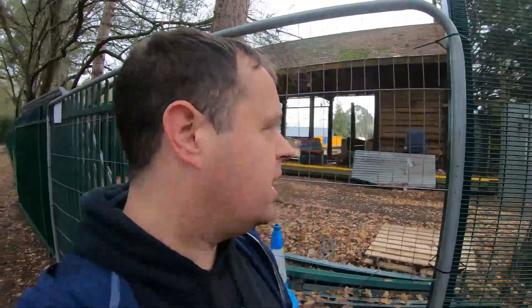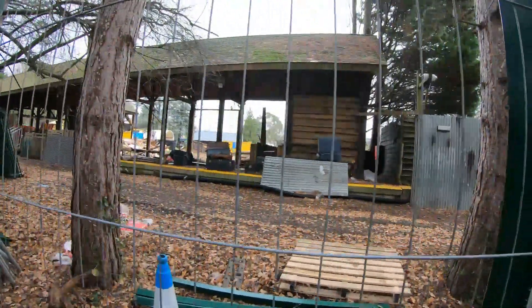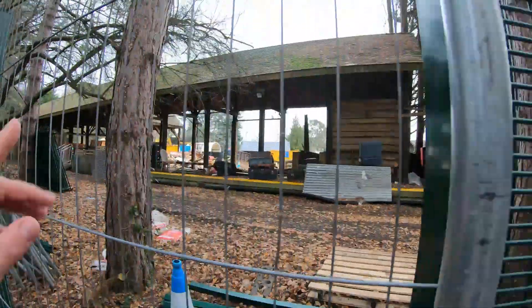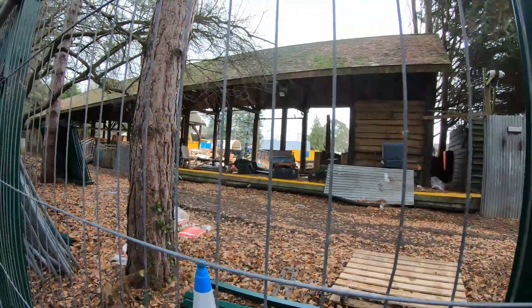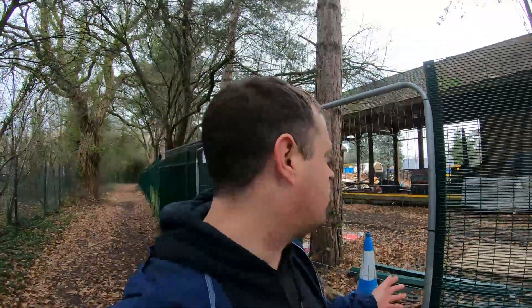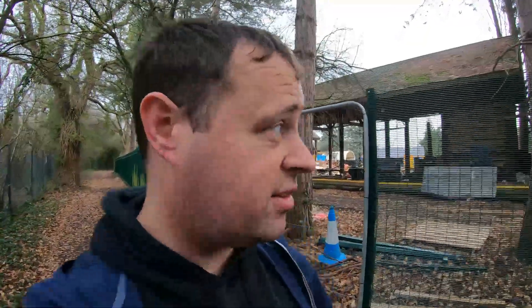Got to start somewhere, and it's starting with land clearing around this area, which will be quite a focal access point. The Rocket Express base area has gone, it looks like the food building's gone — these wonderful tent things have stood the test of time so far but they'll be gone shortly as well. We can see land clearing right over there with all the fences down.